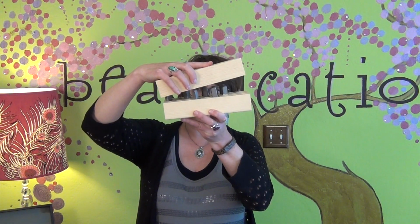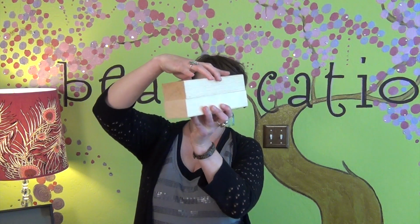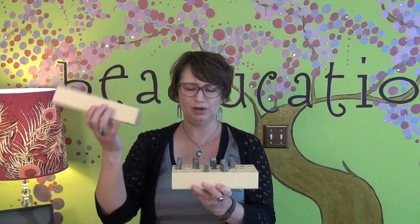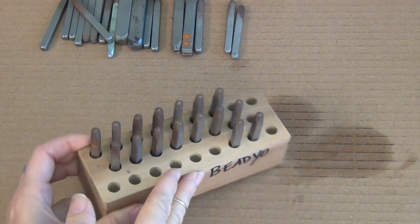If you just line them all up, I have various sizes in here, it'll close. And then you won't really have any rust issues. Then just take it off when you are ready to stamp. Yeah, that's good. That helps protect it. Makes sense.